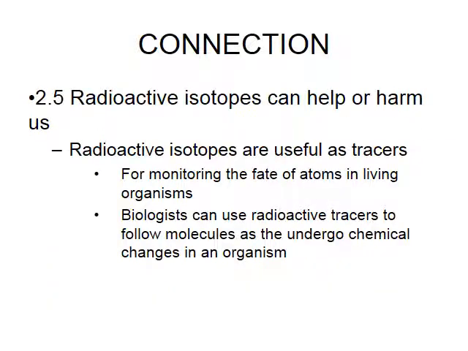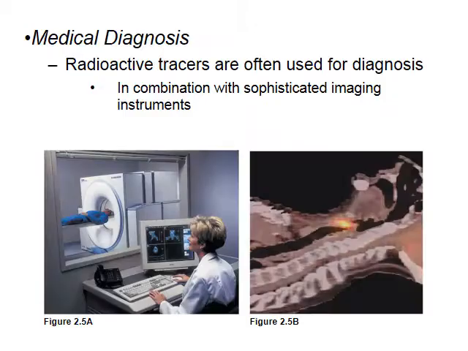Okay, radioactive isotopes. We always think radioactive is bad. We're going to ban it from Sebastopol, la la la. Not necessarily. Radioactive things can be quite helpful in medicine. They are used in tracers. They are used to see what's going on when molecules undergo chemical reactions inside of an organism. So they can be used in diagnosis. They can actually be quite helpful. Now, obviously, there's a danger associated with them. So people who do this are very, very careful, but they are useful.